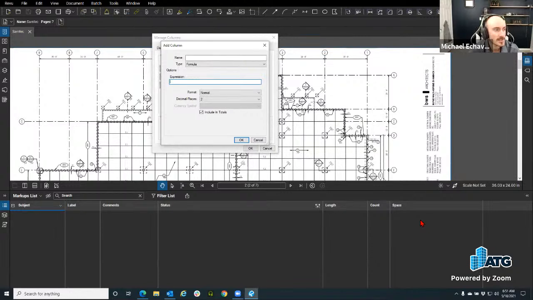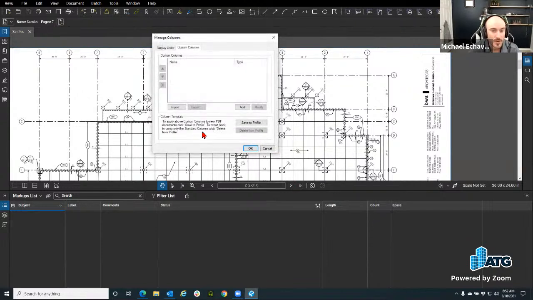So if you applied a cost, and this is your total formula, you would times it by cost and length, and that'll give you an actual number in Revu. So you don't have to export it out to Excel, but by all means, if you love Excel, that's great.